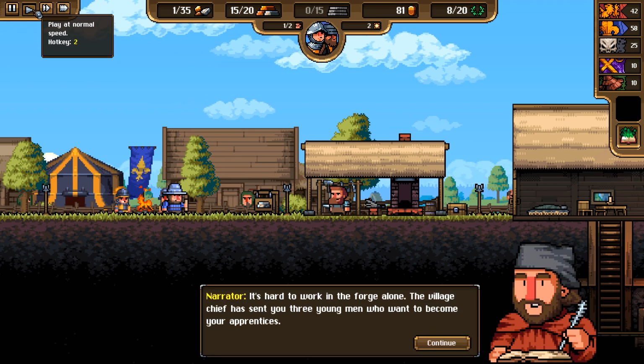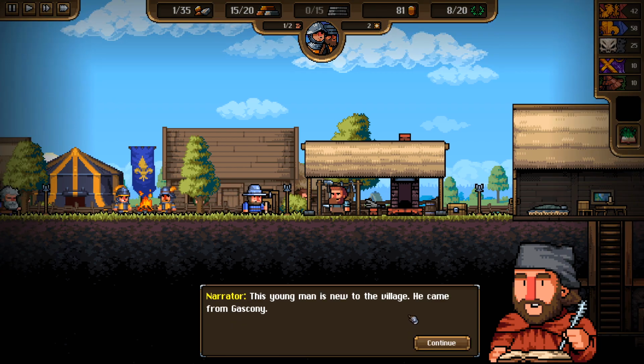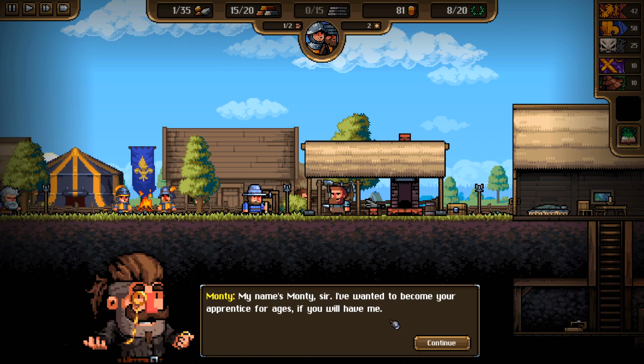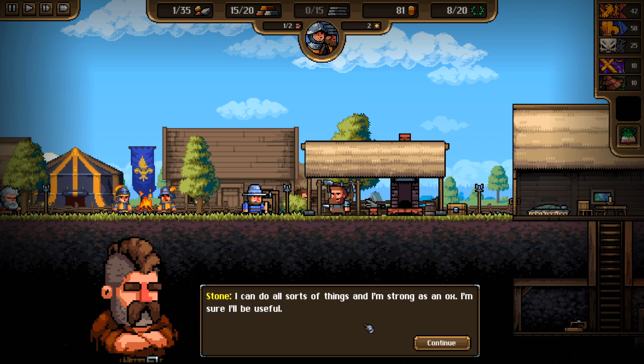The village chief has sent you 3 young men that want to become your apprentices. This young man is new to the village, and he came from Gascony. My name's Theris, Master Blacksmith. Monty's the local trickster and rascal. He tries to look like a nobleman in everything that he does. My name's Monty, sir. I've wanted to become your apprentice for ages if you'll have me. And this is Stone, winner of every fight in the area and wrestling contest in the village. I can do all kinds of things, and I'm as strong as an ox. I'm sure I'll be useful.